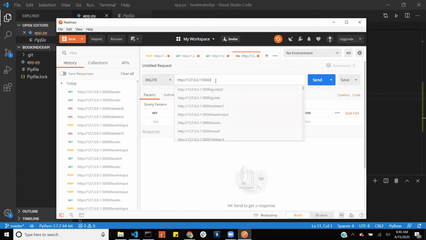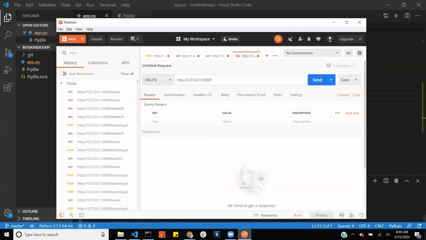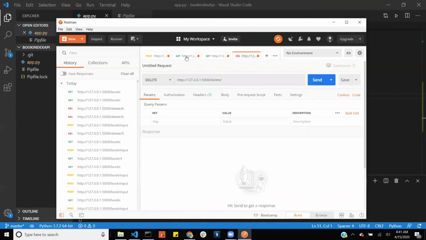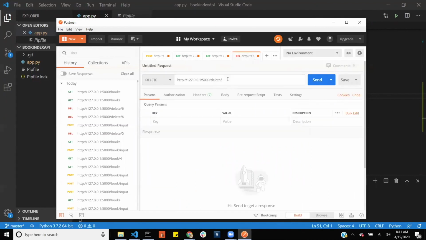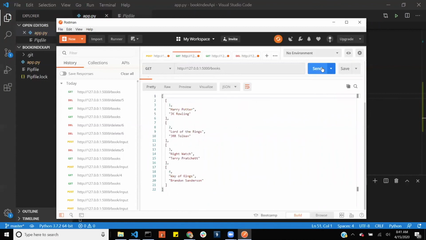And then our route, I think it was, yeah, /delete/ID. And the ID number we want is this 5th one right here. Number 5. So if we press send, it was deleted. And if we come in here and do another GET request, then you can see it's gone now. It's gone.